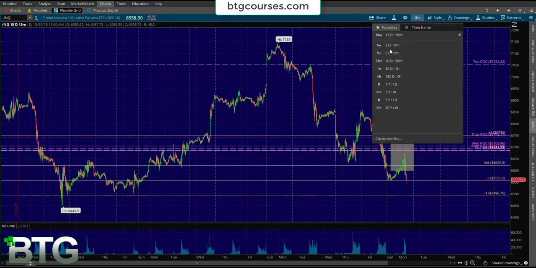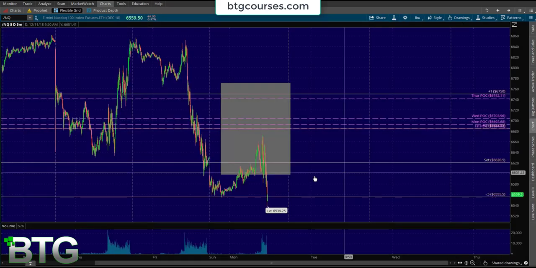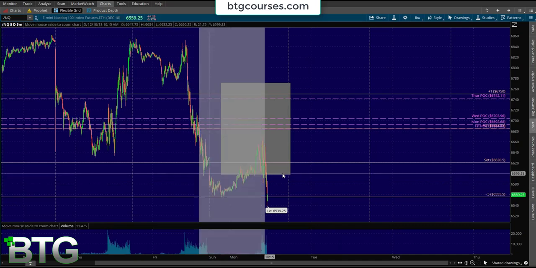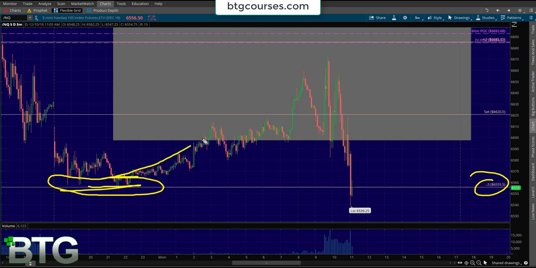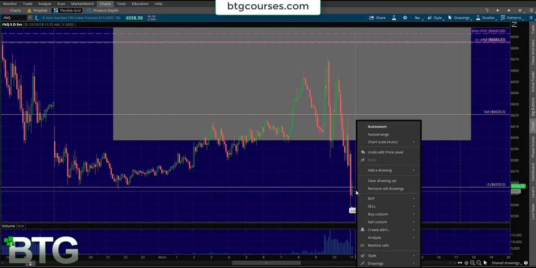So now we jump to this 5-minute chart. Look how cool this is. Last Sunday night, we started to build demand right there, literally on the tick on the BTG negative 2.5 deviation. We had a really strong bull move to the upside. Bears opened up with strong selling to the downside, and look where we go: right back to this negative 2.5 deviation. So there's no guesswork. I know exactly where to buy.